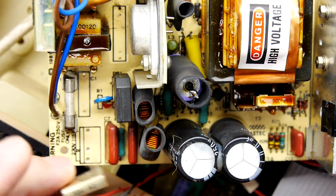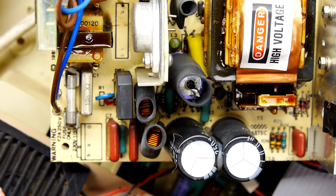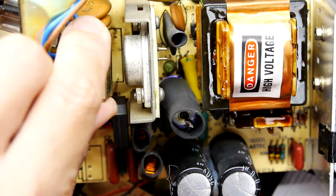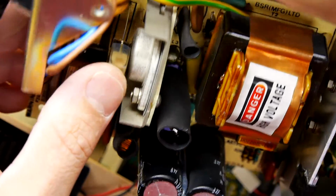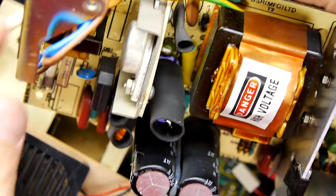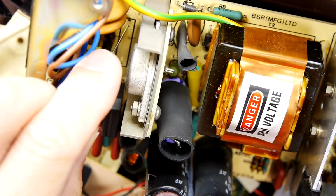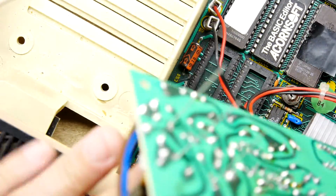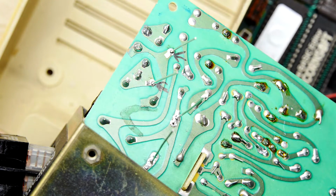So quite simply, we're going to put in a 10 nanofarad back in there, poke that through. And we're going to take our 100 nanofarad and we're going to poke it in there. And I think that'll go. It's actually hitting the back of the case here. It will go if you make it go, basically. There we are, nicely done. Flip those over. And you can see, like me, I'm doing it on top of the keyboard, everything. You know, be a bit more careful than me on that.